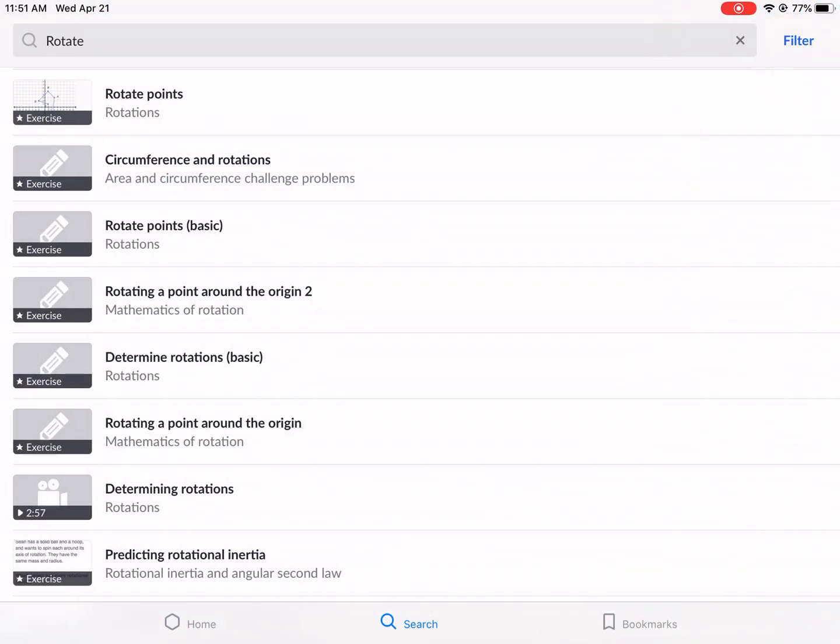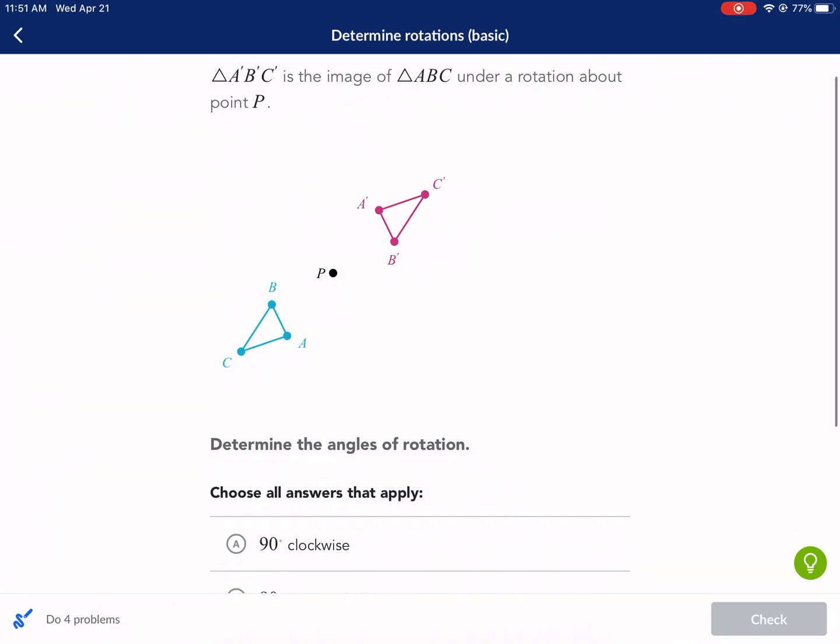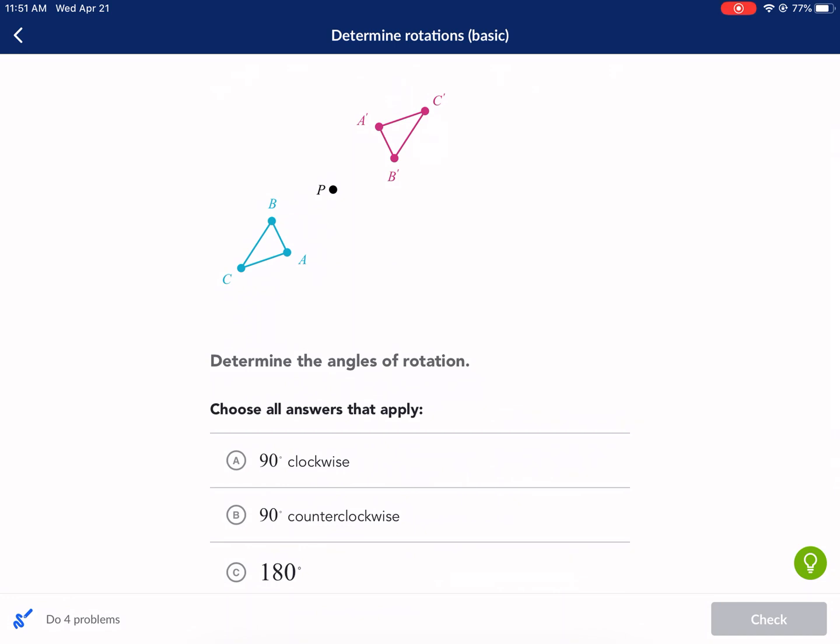And do it just so we can see it again. Hang in there. We are determining rotations, the basic one. And let's see if it's more complicated. This one, if you get this problem, under rotation about point P, draw a straight line, A to A prime. This is another 180. It loves 180.